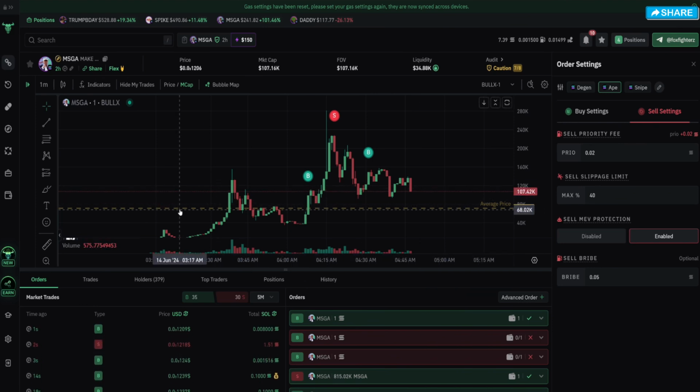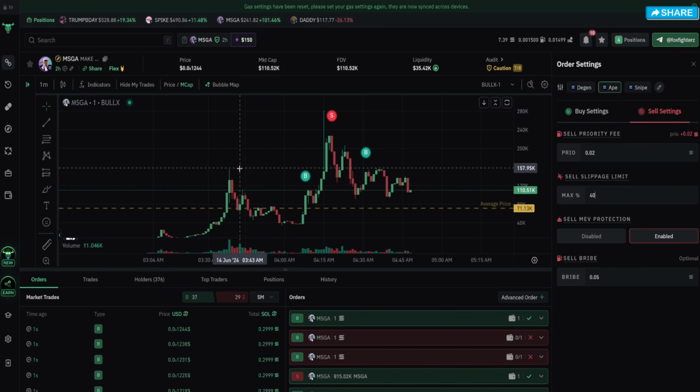Sometimes tokens will come out of Pump.Fun and they can instantly go from like 1 minute all the way to a mil. And you want to make sure that as soon as it gets out of Pump.Fun, you buy it at least at 100K market cap. So when it hits a mil, you're already X, right? You don't want to hit this and it's loading and it's loading and it's buying at 700K market cap, and you're like, man, I wish I would have gotten there at 100K because that's when I saw it. And that is basically when I wanted to buy. So this is going to allow you guys to buy instantly. Okay. It's going to be pretty expensive here, but you'll get there real fast.